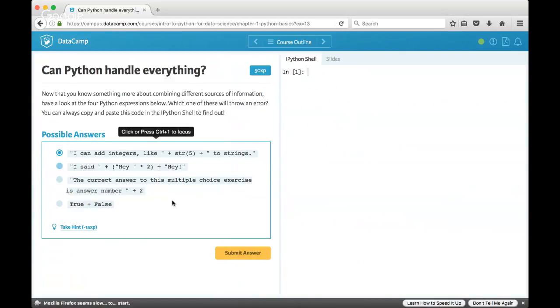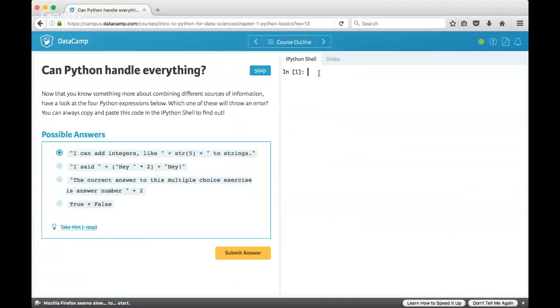So he's asking us to check it. Yes, definitely, there is no problem with this, because we are converting an integer into a string and then trying to add it.